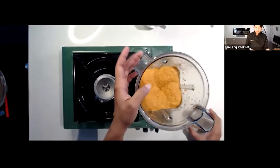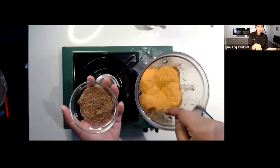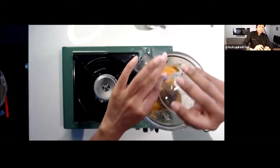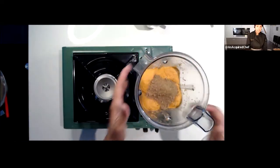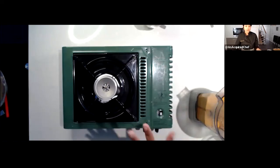But what I'm going to do now is add the final thing, which is the spice powder that I had, just to make sure it's mixed in there. And then we can get started with the wok and start cooking. That's going to go in, and hopefully I won't need any water. So final blend, and then we'll switch things up and start doing the wok on the stove, but I'll be back.